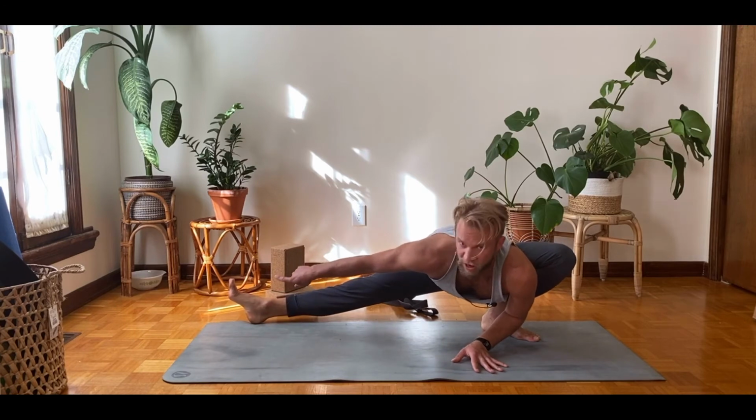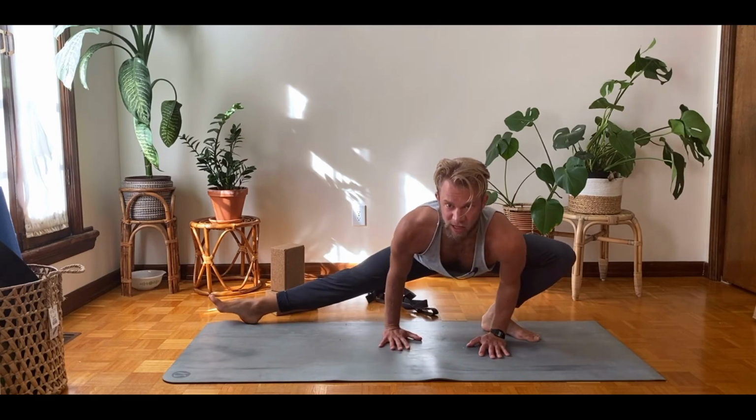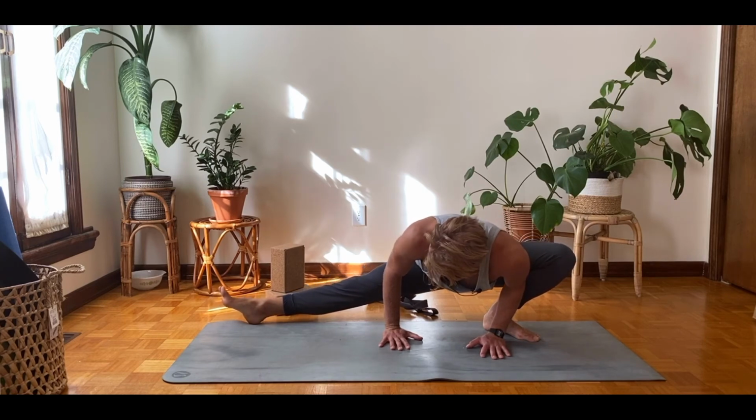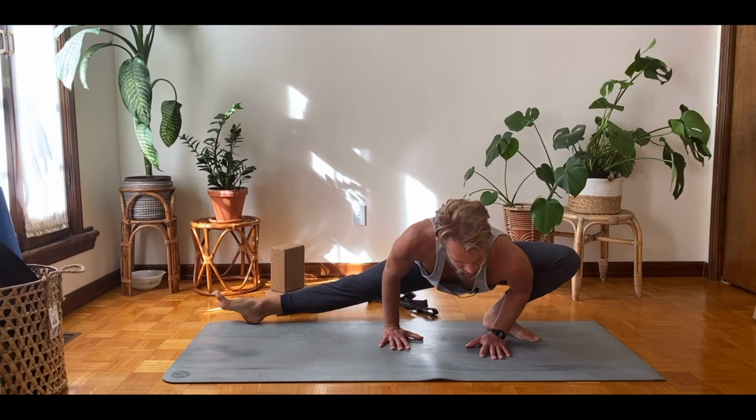Lift the ball of the right foot off the floor, contracting the front of the thigh. And breathe. Keep contracting the buttocks together, pressing the thighs away from each other. So we're abducting the hips and externally rotating them.